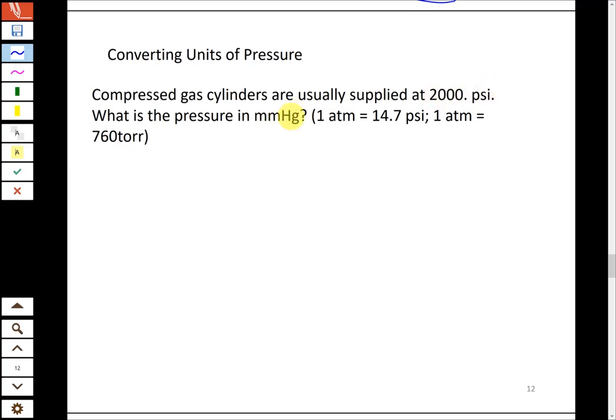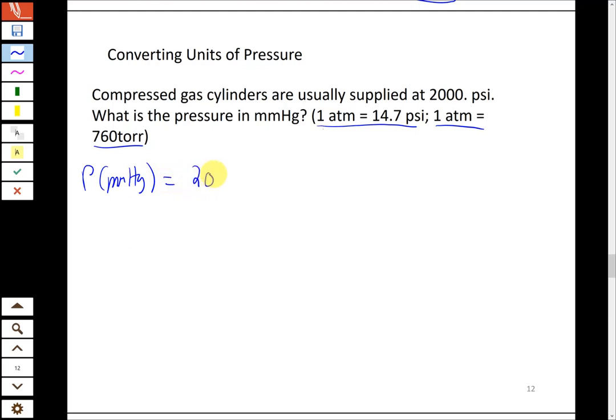If we want to know what is the pressure in millimeters of mercury, it's just going to be a series of conversions. We gave you the one here. This one you wouldn't have to know, so we gave it to you. This one here you should know, the 760 torr per 1 atmosphere. So it's just unit conversions. We have to refamiliarize ourselves with that because it's going to come up from time to time.